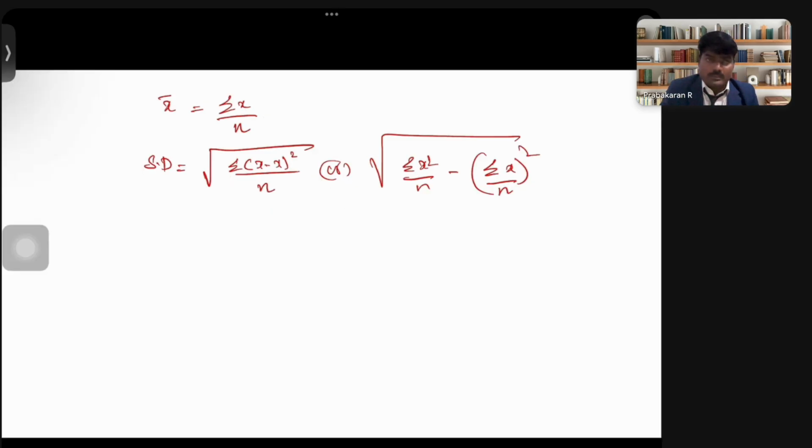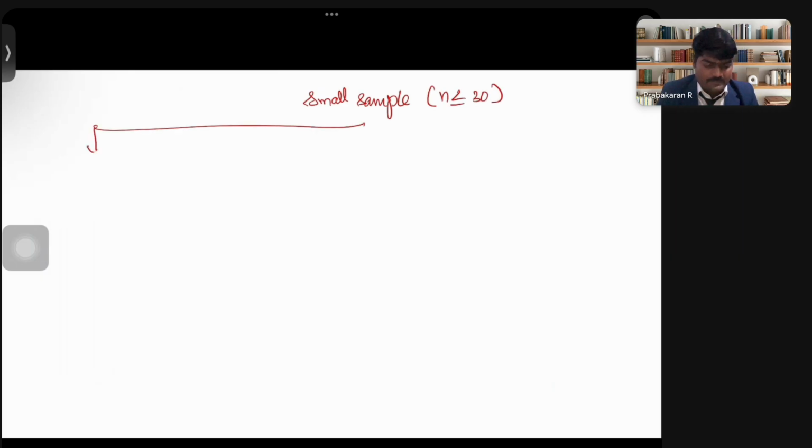We'll enter into the t-test and f-test: what are the differences and what are the common things between these two tests. When you go for applying these two tests, the sample size should be less than or equal to 30, that is a small sample. As I said, it must be less than or equal to 30. Then where can we apply the t-test and where can we apply the f-test, that is the main core.